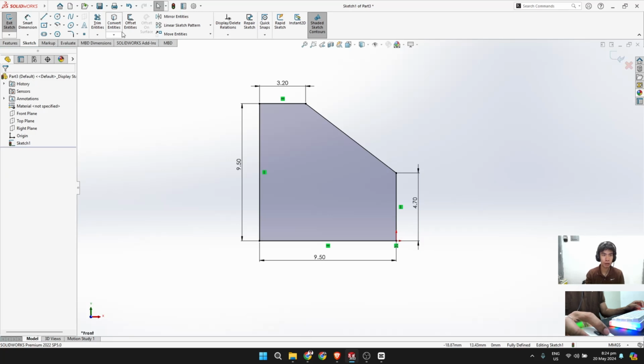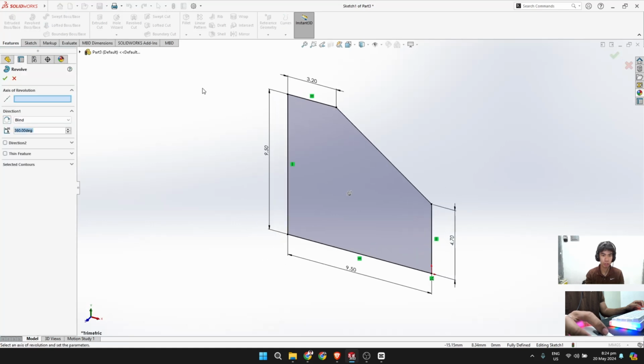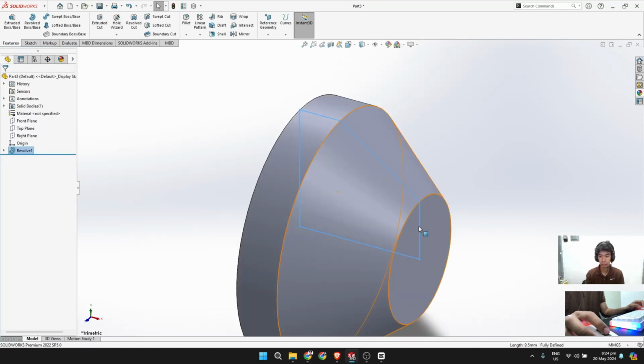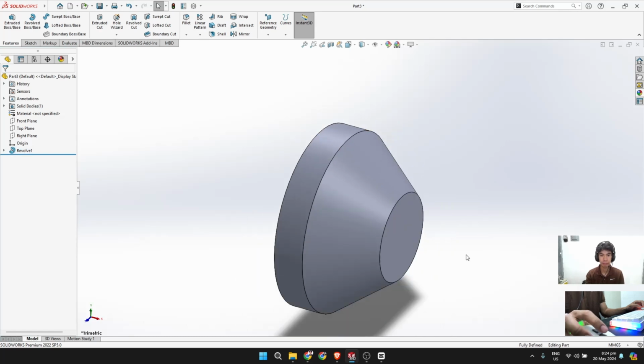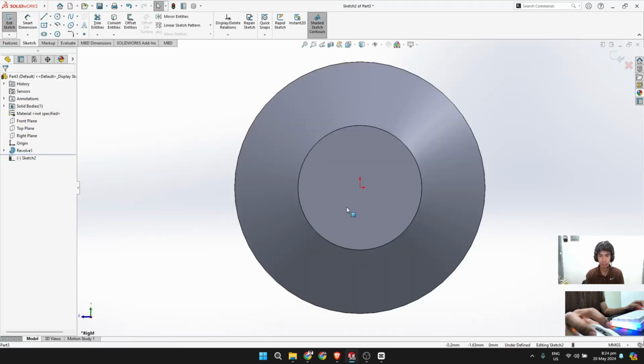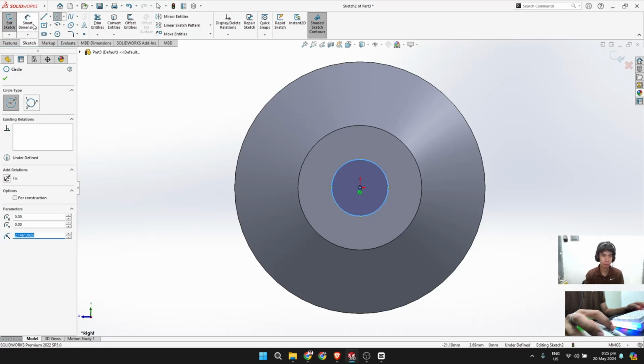After that, we'll be using the feature revolve boss base, and the axis of revolution will be this line, and that will give us a head with this shape. After that, we will click sketch and then use this as our new plane, and then create a circle in the middle with a circumference of 6.35.